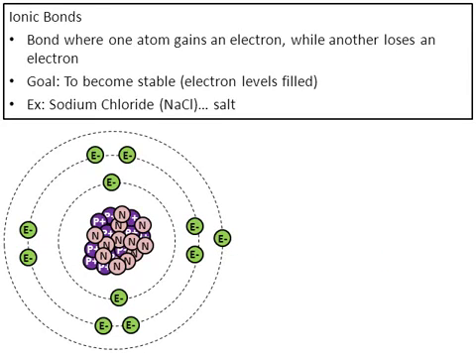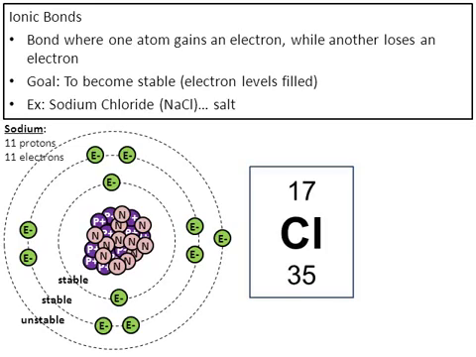So when we look at the levels, level number 1 is stable, level number 2 is stable, but level 3 is unstable. Level 3 can carry 8 electrons, but there's only 1. That makes it unstable. All right, I want to put that note in the upper left-hand corner to remind me that sodium has 11 protons, 11 electrons. It also has 12 neutrons, but because neutrons have no charge, we don't need to focus on them. Well, I want to shift our focus to chlorine.